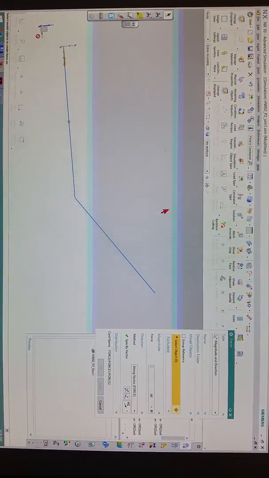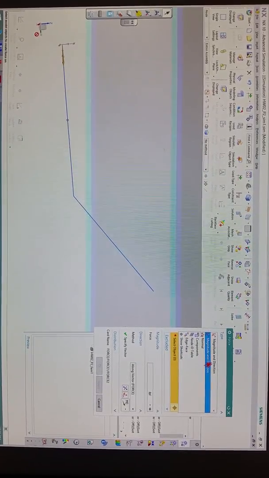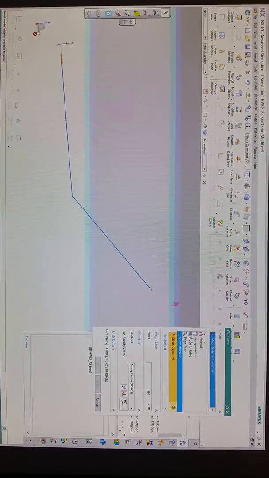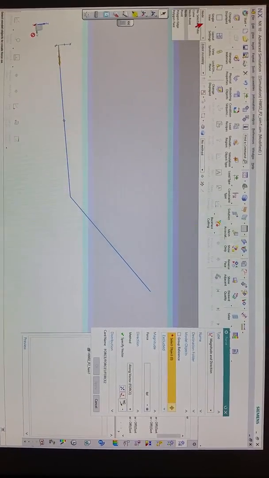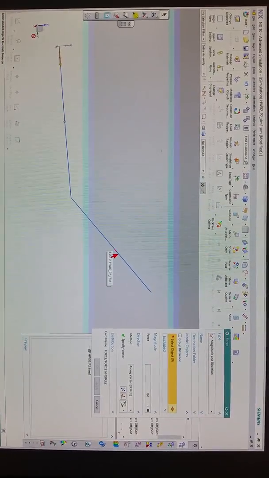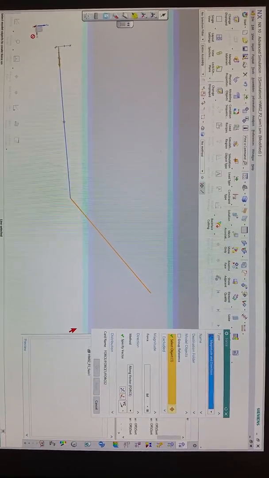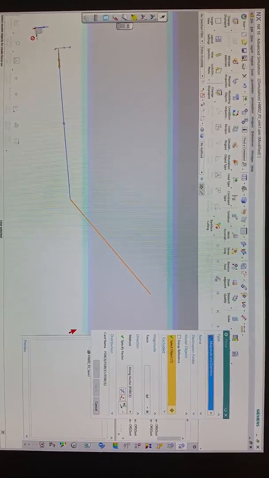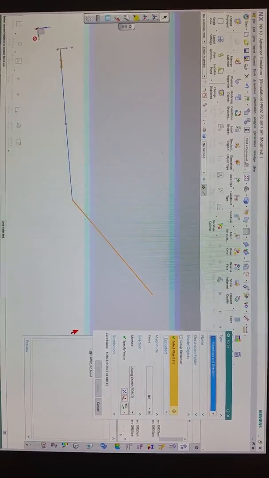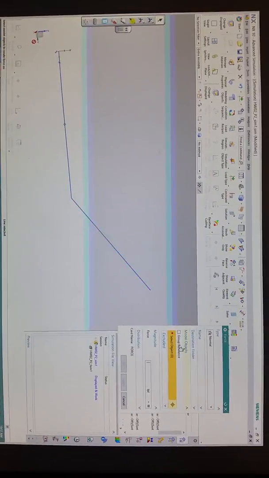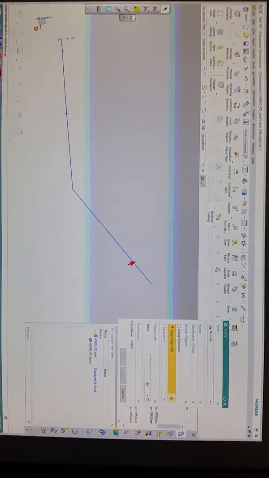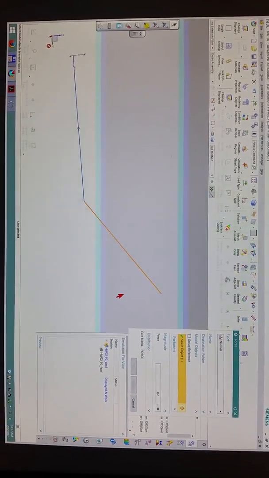Hit my force. Magnitude and direction, normal, and so on. So I'm going to pick this line. I'm going to pick that line. And I'm going to go ahead and pick normal right here. So it should be normal, hopefully.